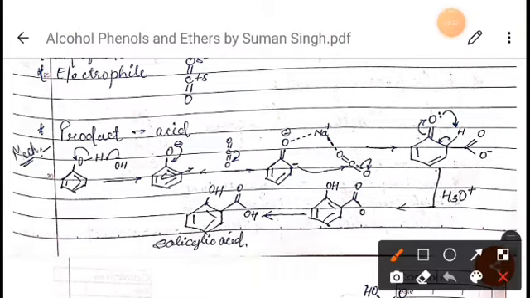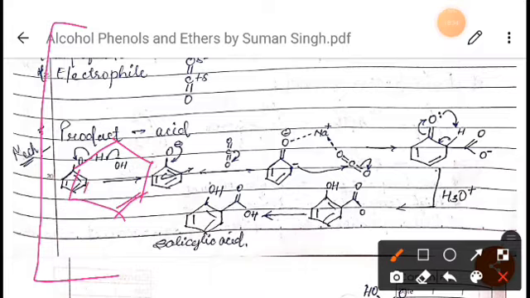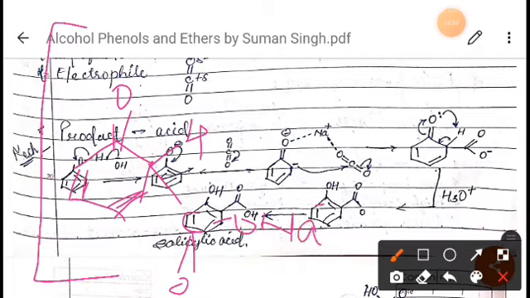So we will get an intermediate like this. Suppose we have the double bond here, one bond here, and this will be O here. After that a lone pair, 1 2 3 4. And here will be hydrogen, as I have already told you, and here C double bond O, and here O, Na positive will come, right? And here will be lone pairs, 1 2 3 4 5 6, and a negative charge here, right? So this will be the intermediate.